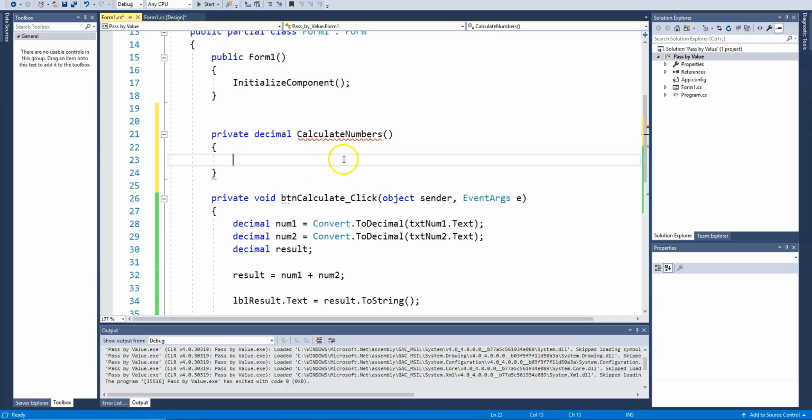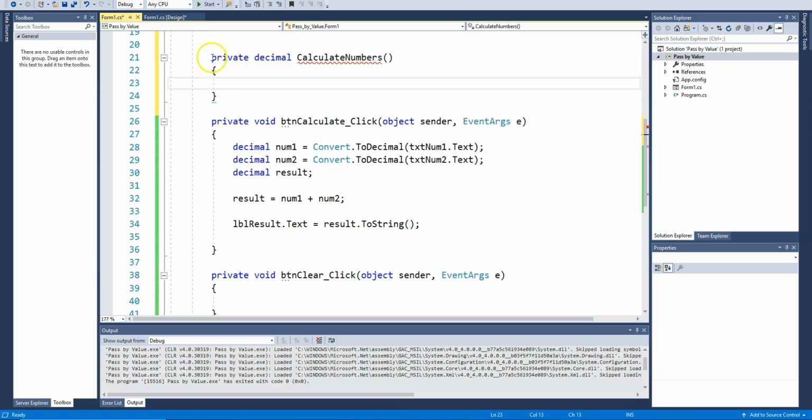And if you're paying attention, this method we created looks kind of similar to an event method. It has a private declaration, it has a return type, void and decimal, and it has a name, and it also has two parentheses that may or may not have something inside it.